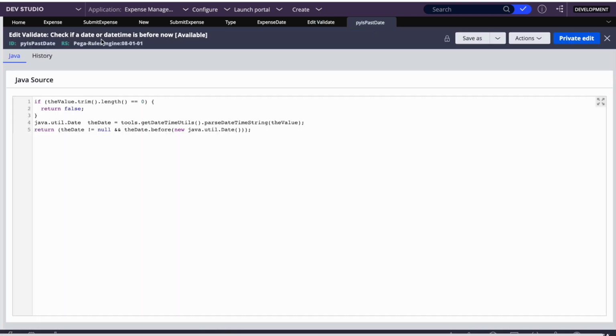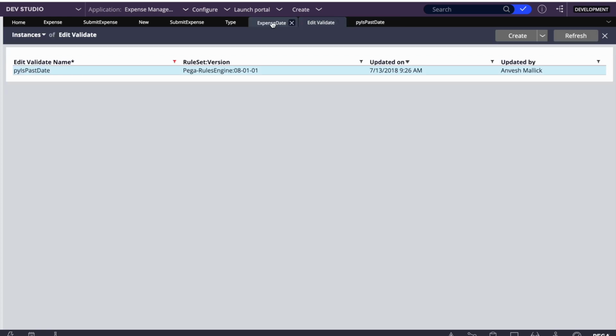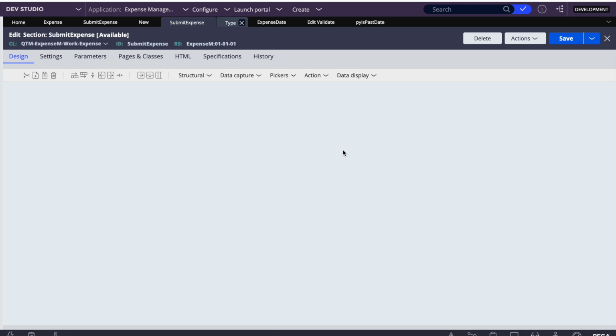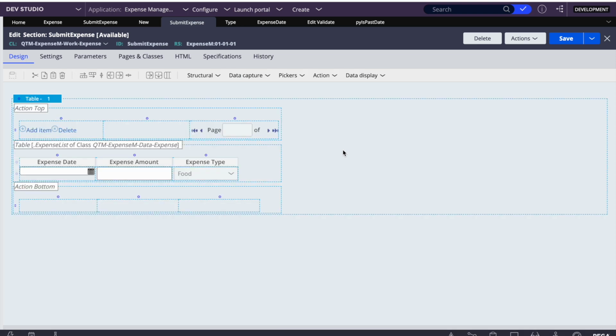Check if a date or time is before now. Okay, because obviously we don't want to apply for an expense report for the future. I mean, we can do that, sometimes we do that as well. But I'm just trying to make you learn, because what happens when we are booking a trip, just after booking the trip we can go for an expense report, but usually we don't, because at the last moment the trip can also be cancelled. So that is where we usually don't do it. We usually try for the expense report once the trip or the work is done.